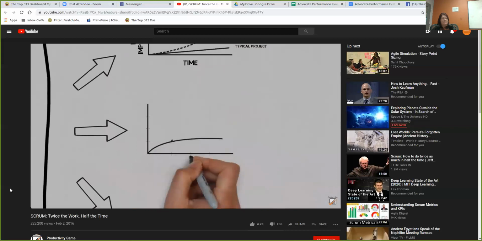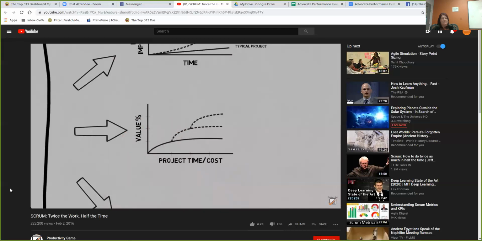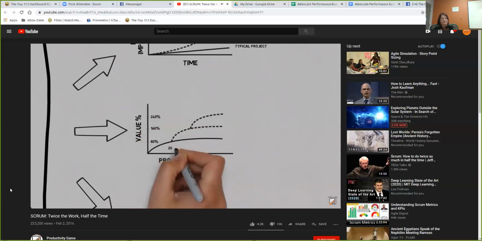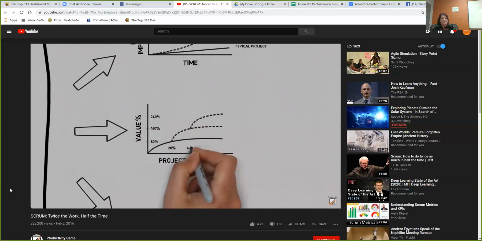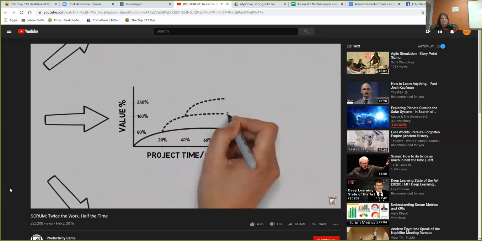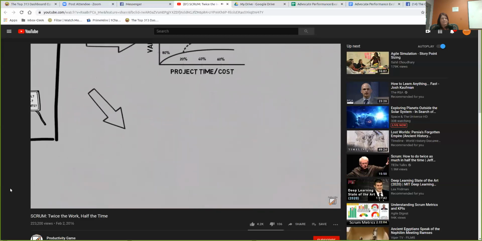The second core reason Scrum is better than most projects is that it follows the 80-20 principle. The 80-20 principle states that 80% of the value will come from 20% of the effort or time on a project. Therefore, if we look at each sprint as the initial 20% of every project, we can in a sense get 80% of the value out of every sprint that we take. This can lead to a huge value return, far greater than what was initially expected.